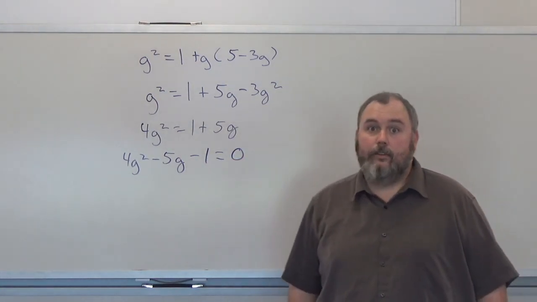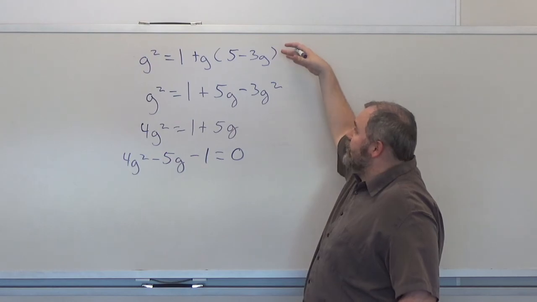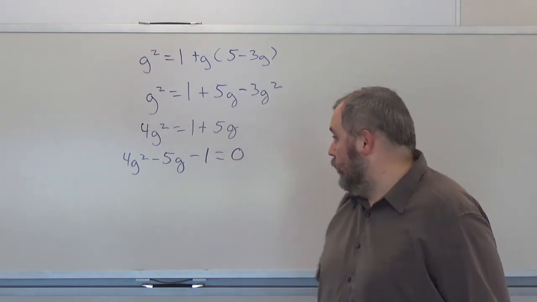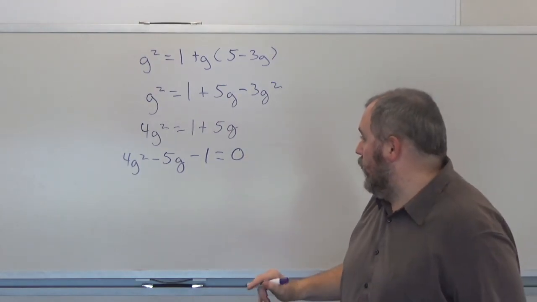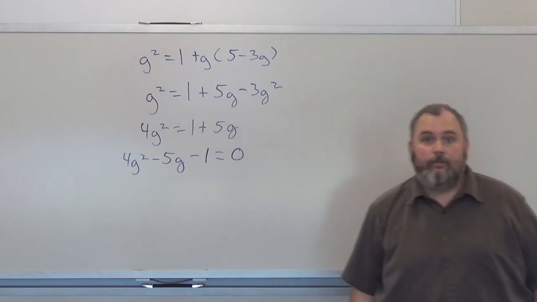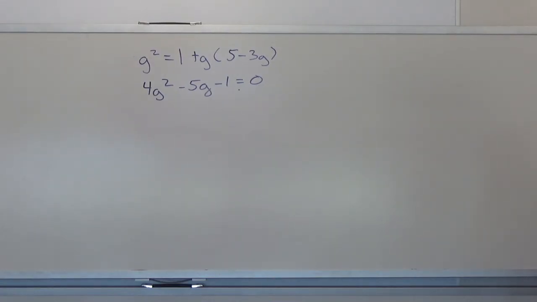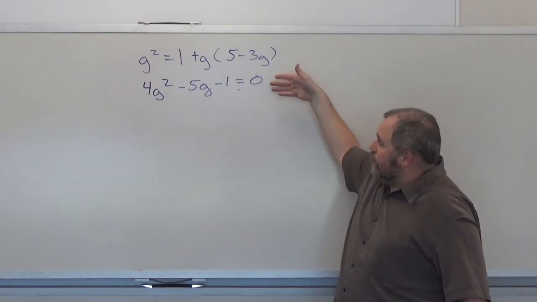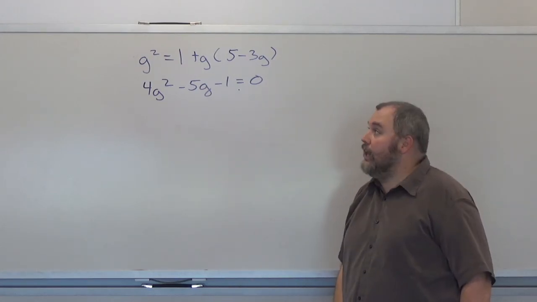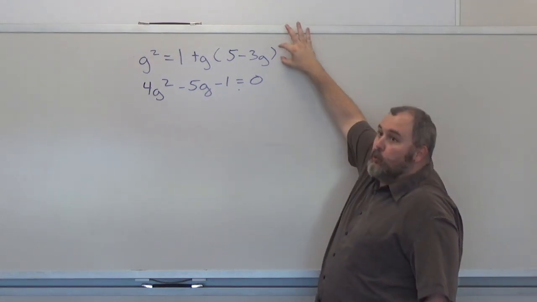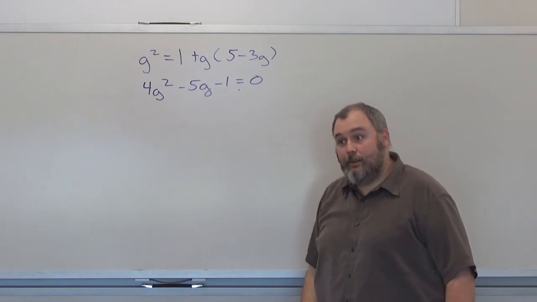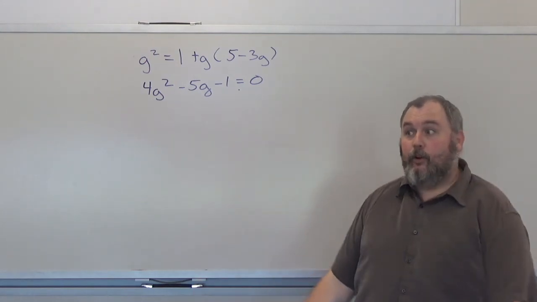That is what we have done. So we have taken this entire first equation and rewrote it in a format that we're more used to. So I'm going to erase the board, and we're going to start with just this equation, and we'll do the next part. So I rewrote this equation right here, 4g squared minus 5g minus 1, just like we had in the last clip. I am keeping the original equation up here because we are going to need it again when we go check our answer. So, quadratic formula.